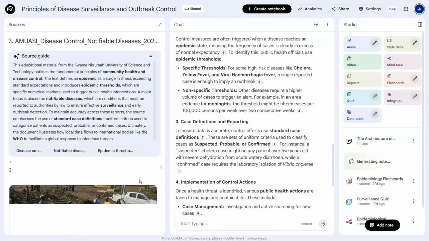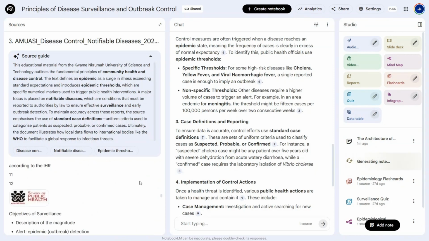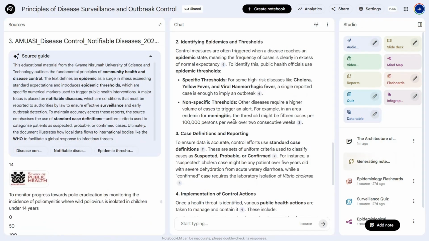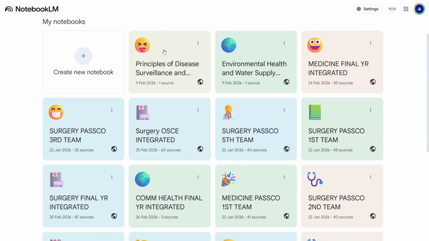You can't really see how this disease control topic connects to another topic in community health. Same thing if it was an individual topic in medicine or surgery. So yes, you can chat here, you can create outputs, you can do all of that, but you can't really see how the topics are relating together. And for a student, not just any student, for a medical student, not just any medical student, but especially for a final year medical student, it's very important that you see how the topics are related together. How does acute pancreatitis connect to acute coronary syndrome, if there is a connection?